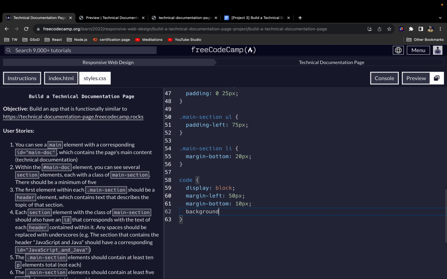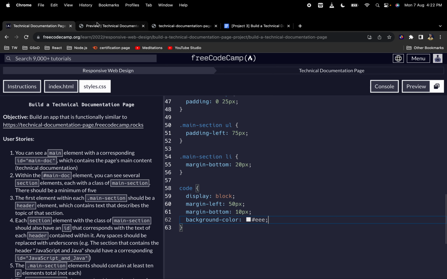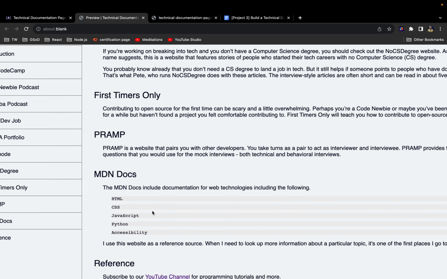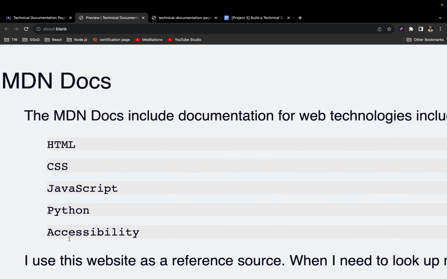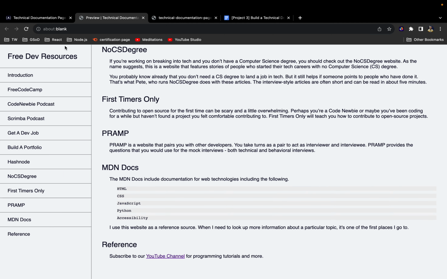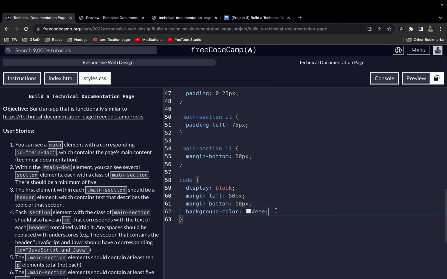Let me give it the background color of EE. Yeah, so now as you can see, they are separated and they all have this background color. Let me give it some padding just to make it stand out. So I'll say padding 10 pixels.